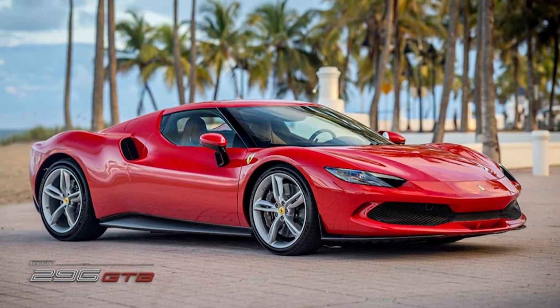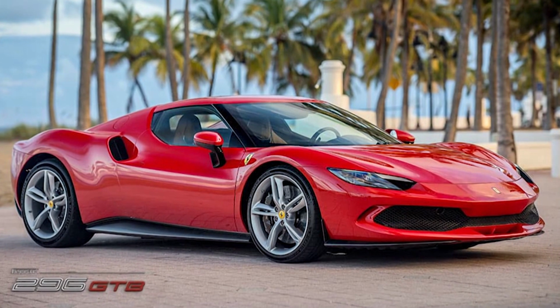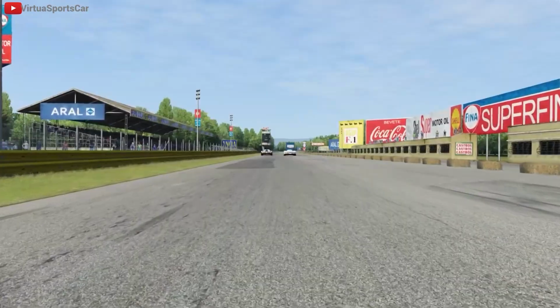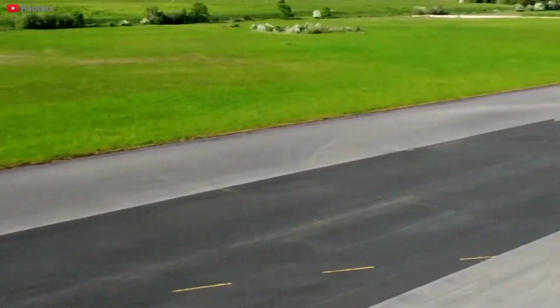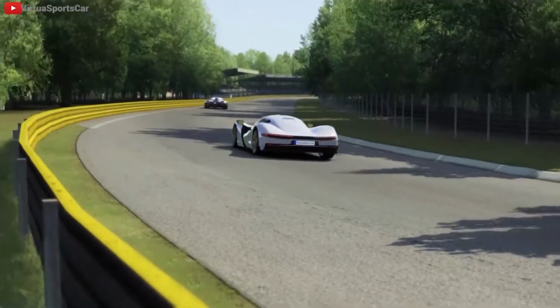For instance, Ferrari's latest gasoline-powered race car, the 296 GTB, can achieve 205 miles per hour and go from 0 to 60 in under 3 seconds. Aspark claims the Owl can travel 280 kilometers on a charge. However, we wonder how softly you would have to drive for it to last that long.